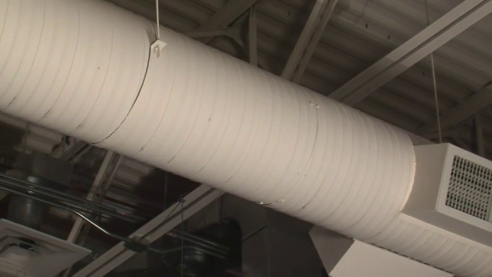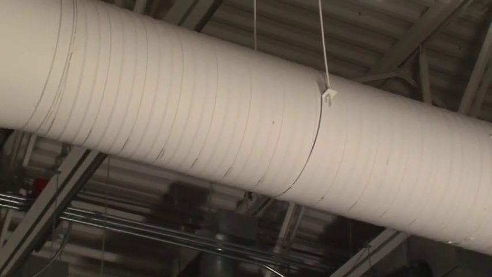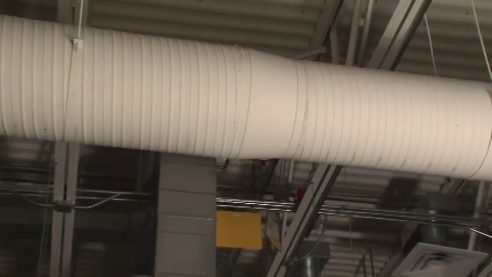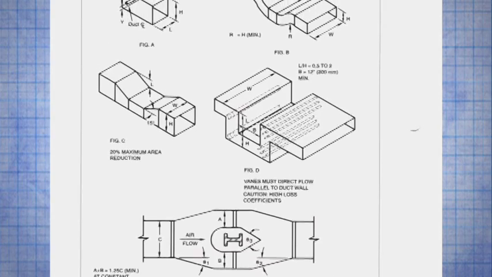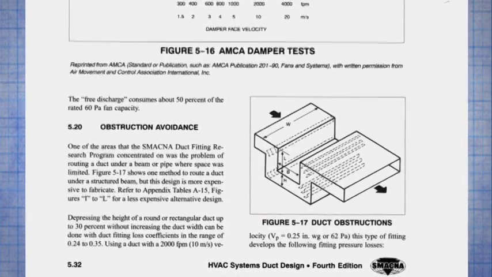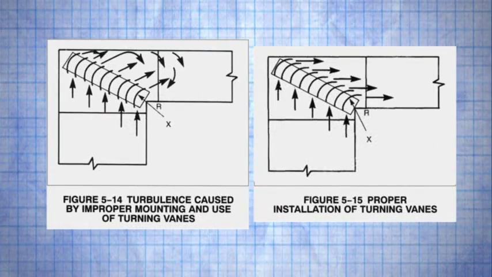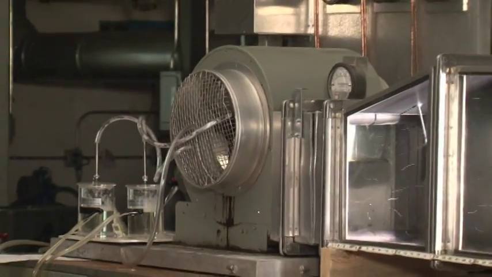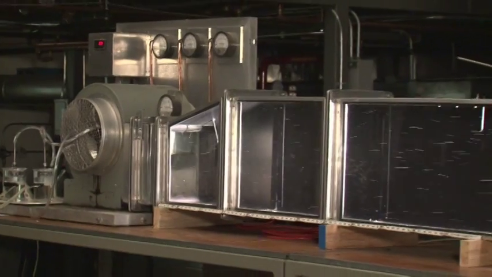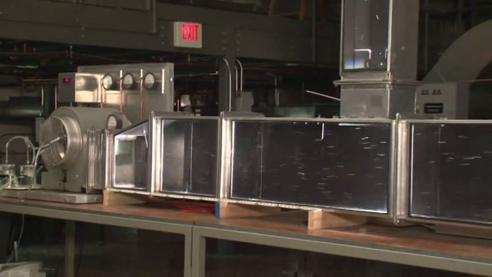All of the fittings illustrated in this video represent choices. Some are the best available choices. Others are bad choices that must be used due to poor design planning and coordination with the space requirements of other trades, or the consequences of using poorly constructed fittings like these reducing square throat elbows. The growing emphasis on energy conservation has increased the need to pay more careful attention to duct pressure and frictional losses.